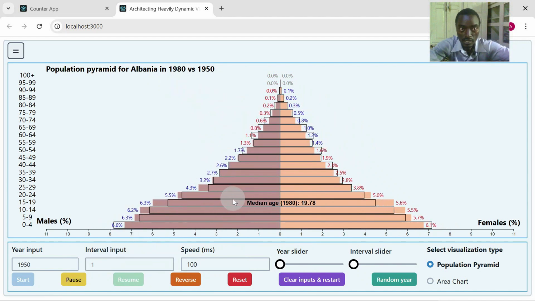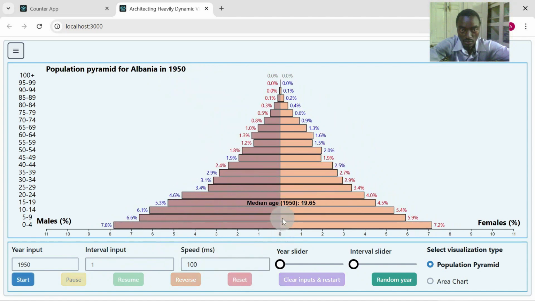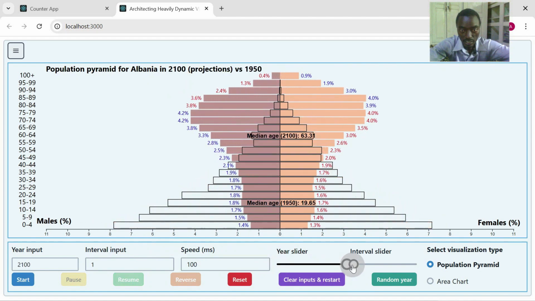So the purpose of this visualization is to help the user compare the population pyramid or the age structure of a country in a given year relative to 1950. For example, this is the projected population for Albania in 2100.